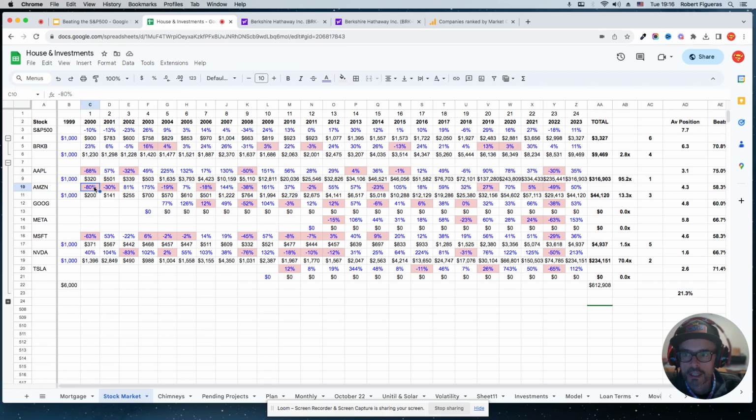Some of the years, Amazon goes down 80%, 30%, 90%, 18%, 38%, et cetera. And the same for the rest of the red numbers. But as you can see, some of these companies have years where they double the value of the stock. Nvidia went up 100%, 100%, 100%, 100%. And most recently, in 2021 and 22, look at this: 122%, 125%, 200%. Or other companies like Amazon, 175%, 161%, 105%, and so on.